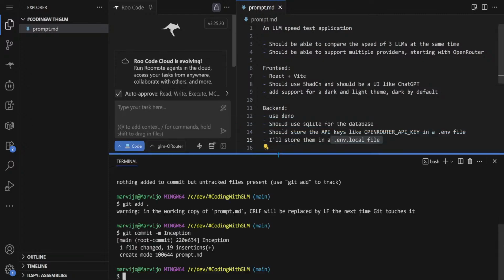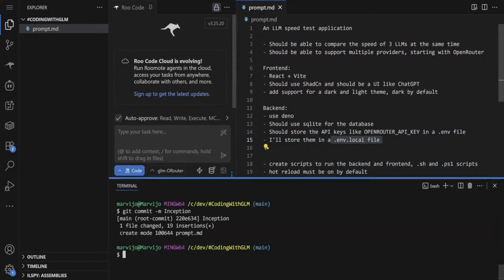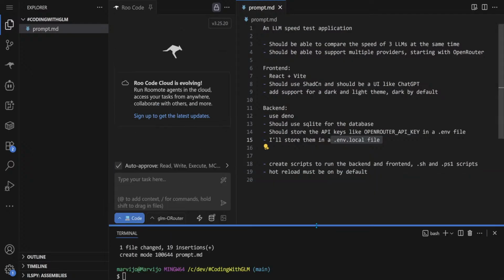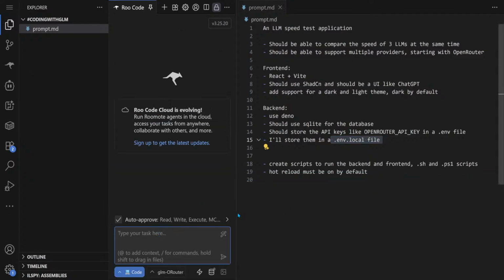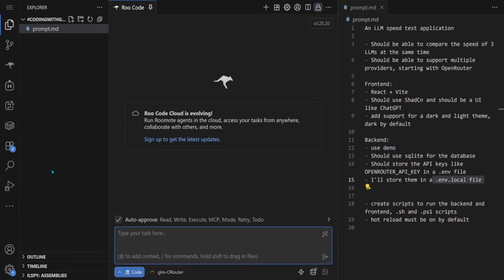Actually, you know what? Let's ask GLM to do that for us. Just to warm it up, commit changes to my repo, create a new GitHub repo called, what's the name of this competition?